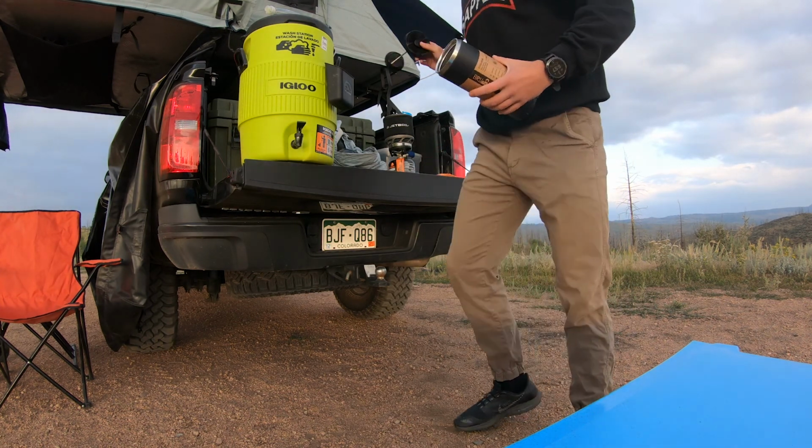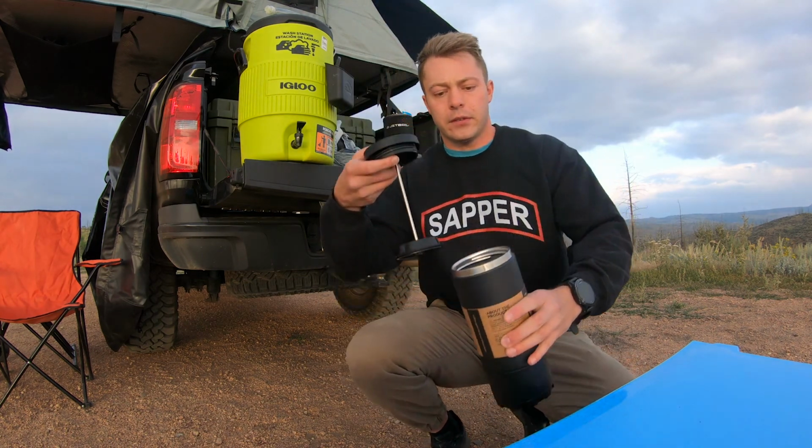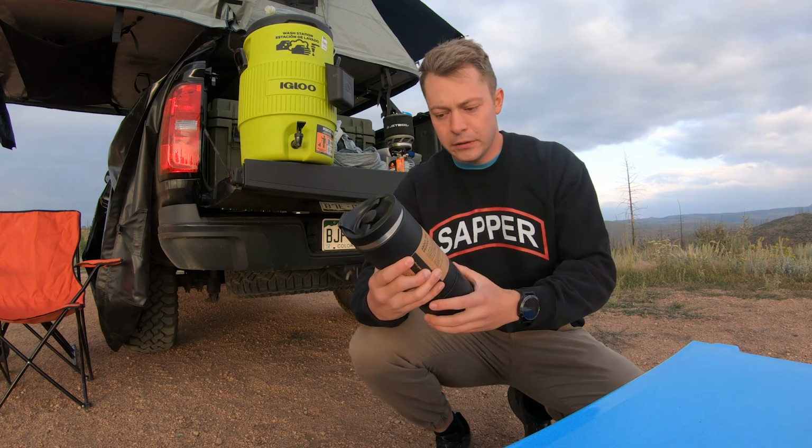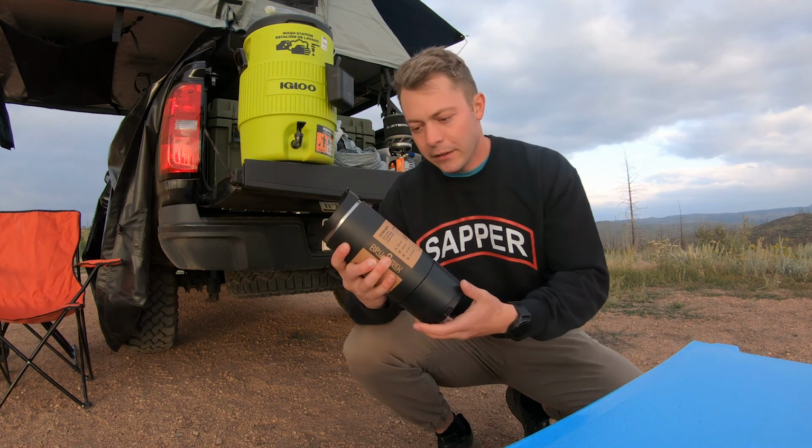Trying out this new French press today. It's kind of like a thermos and French press intermingled. It says Overlander on it.